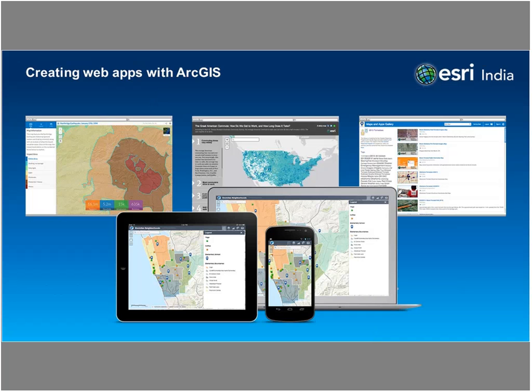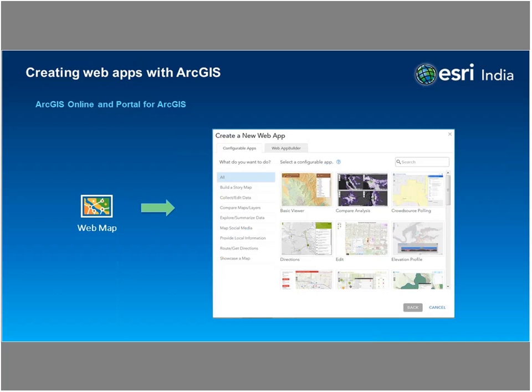So the first thing which we are going to cover today is creation of a web app and how that can be consumed in multiple applications. When we talk about web app, we know that there are two ways by which ArcGIS helps you create your web maps. Once your web maps are created, those maps can be shared either in ArcGIS Online or on Portal for ArcGIS.